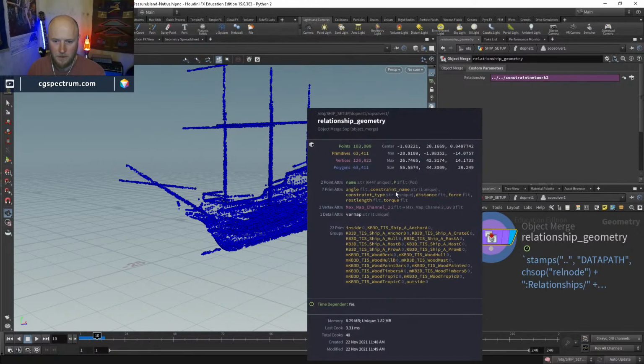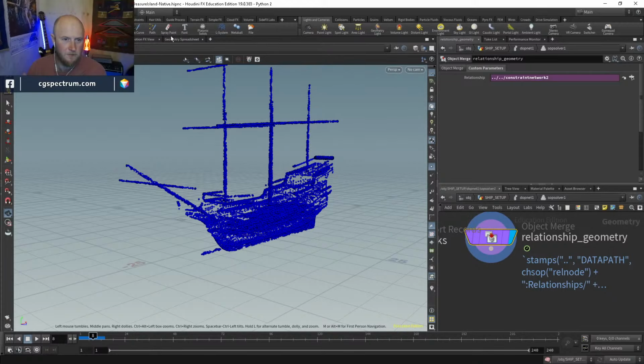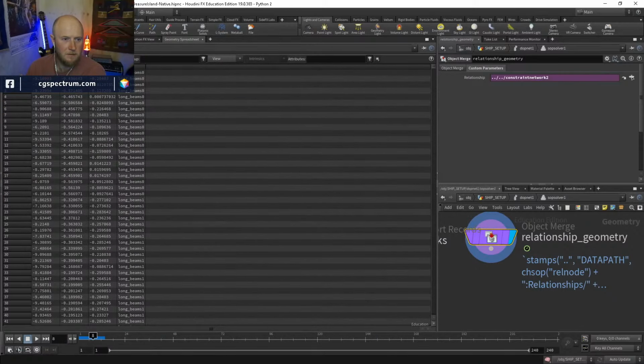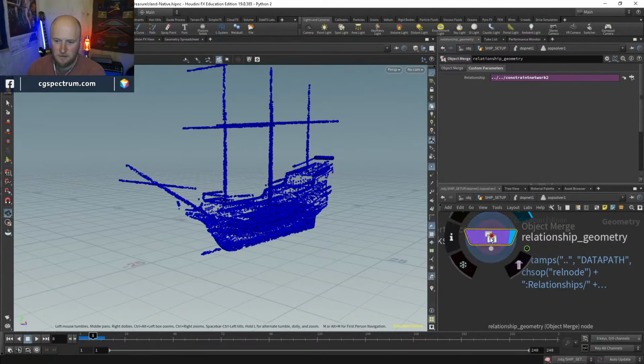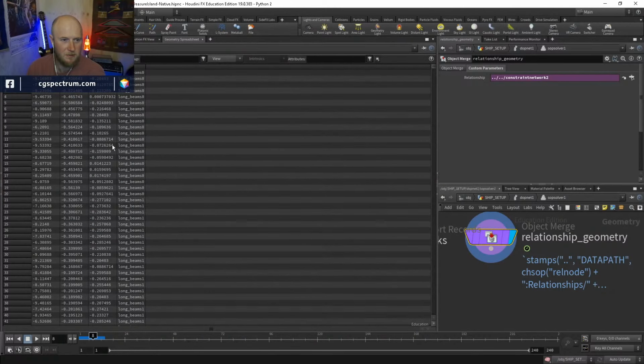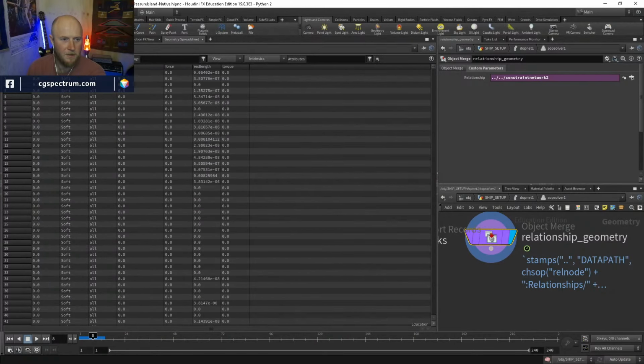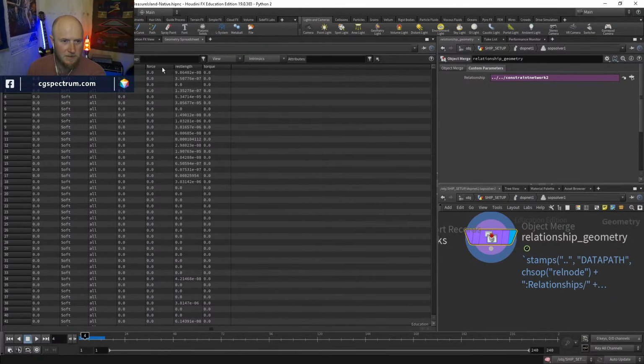So you can see now, I can see attributes called angle, distance, force, torque. And if we have a look at the spreadsheet, that's not the right spreadsheet. Let's have a look. Oh, here we go. Yeah, sorry. Angle, distance, force, rest length, torque.